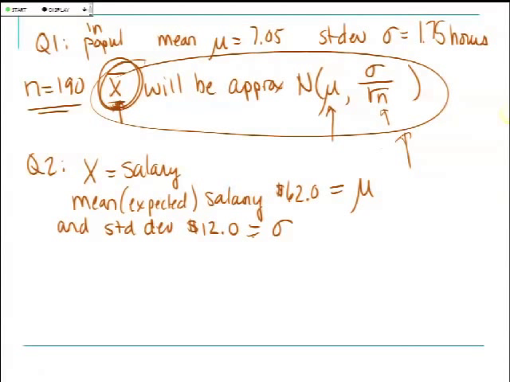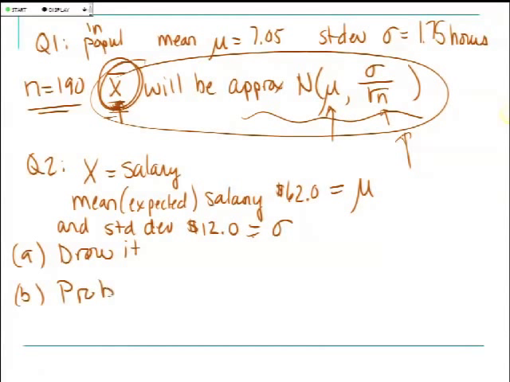I'm asking in question 2 for you to draw the picture. You don't have to draw it in question 1. You just have to state the mean and the standard deviation and use it. But you do have to draw the picture for the values of X bar that you could expect to get for part A. Part A is an upload, draw me that picture, this model that X bar will follow approximately. And then in part B, it asks you to find a probability. Find a probability that the sample mean you might get exceeds 65.